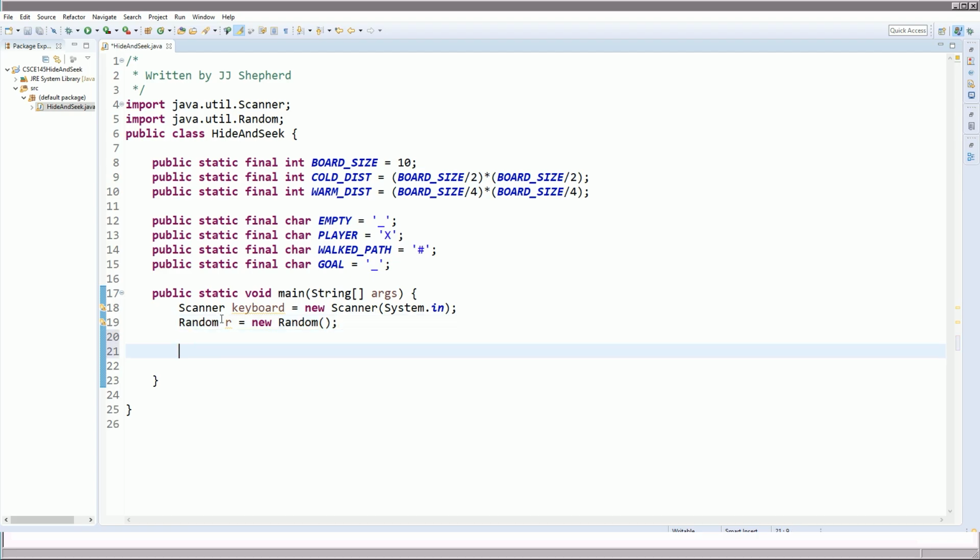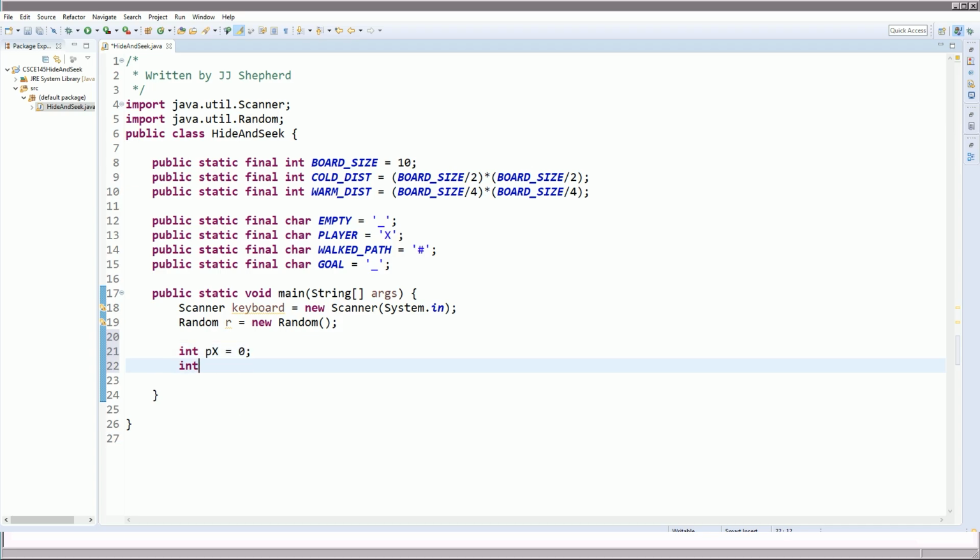Now, once we've done that, we need to basically figure out where the player is going to go on the board. And we need to keep track of where that player's position is. For argument's sake, we're going to use the indices for the multidimensional array in order to keep track of this. So if we're going to assign the player to the top left position, what we need to do is assign int px, its x coordinate, to 0, and also int py is also equal to 0.